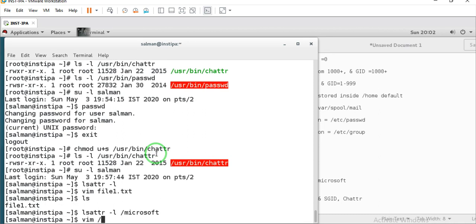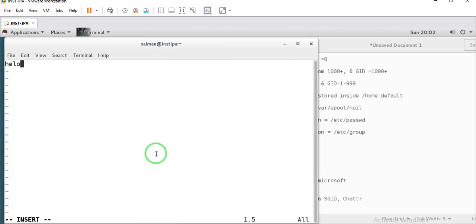Let's go and create a file on Microsoft, and let's call it file2.txt, and let's put hello world in it.